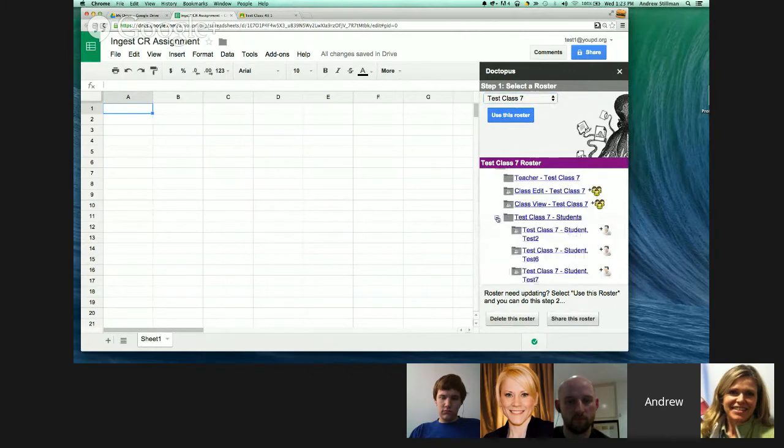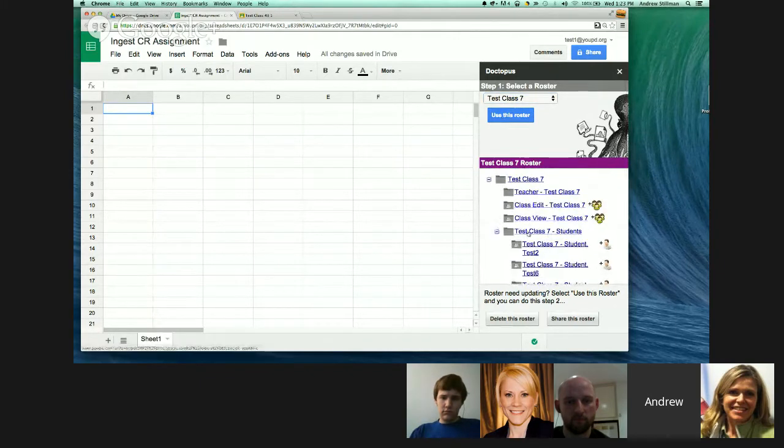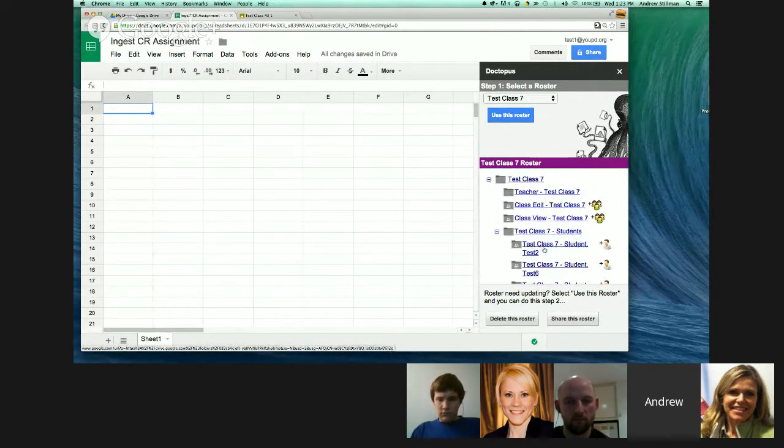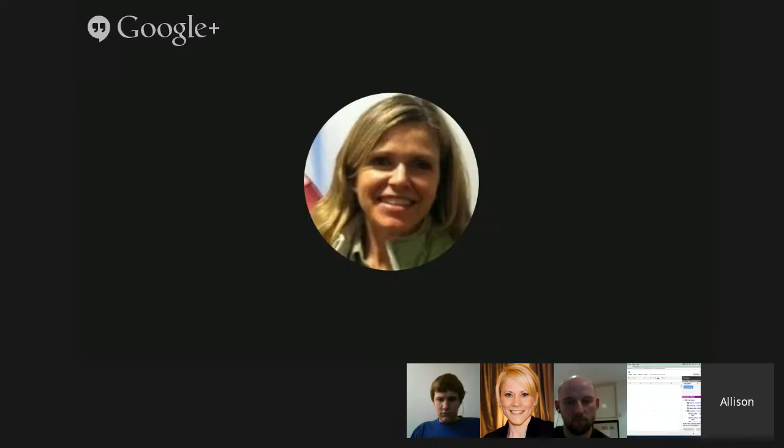You get class folders that Doctopus will deliver to. And you as a teacher actually own these. So I think, Allison, you mentioned that you have students take their Doctopus folders and actually move them into their classroom folders. Is that right? Right. There's two instances. One is I might not even push out the folders for using Doctopus in the classroom because there may just be a need where suddenly I want to do a group document. We're doing a collaboration. So I'll use Doctopus and set it up and just push the doc out. And then I realized by creating the folders and having those available too, it's just a matter of having them go to incoming and then dropping it into their classroom folder.